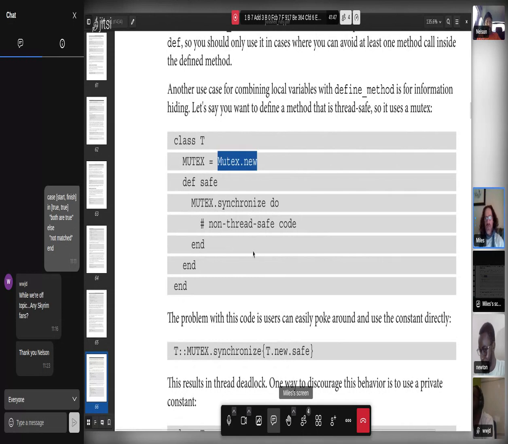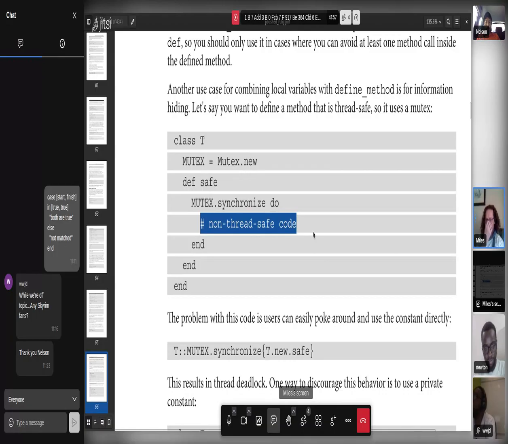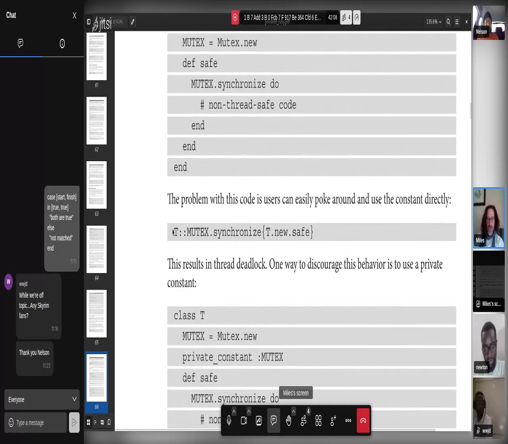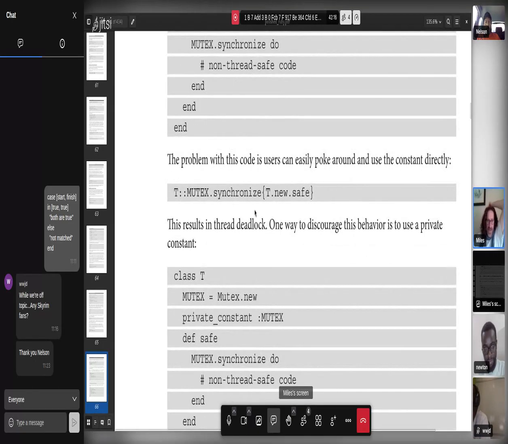I actually wind up using monitor usually in Ruby, but I won't get into that. There are use cases where this actually doesn't do what I want. But point being, we only want one thing to be executing this piece of code at any given time. So we're locking other pieces of code out of here while we're in here. He's storing that in a constant, and he's pointing out that users can actually just flat out access the mutex directly, which might not be our intended public interface of the class.